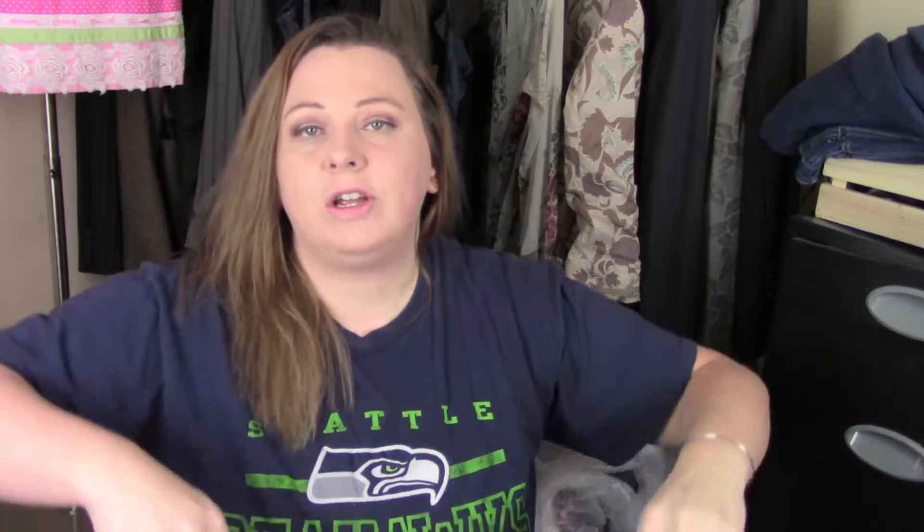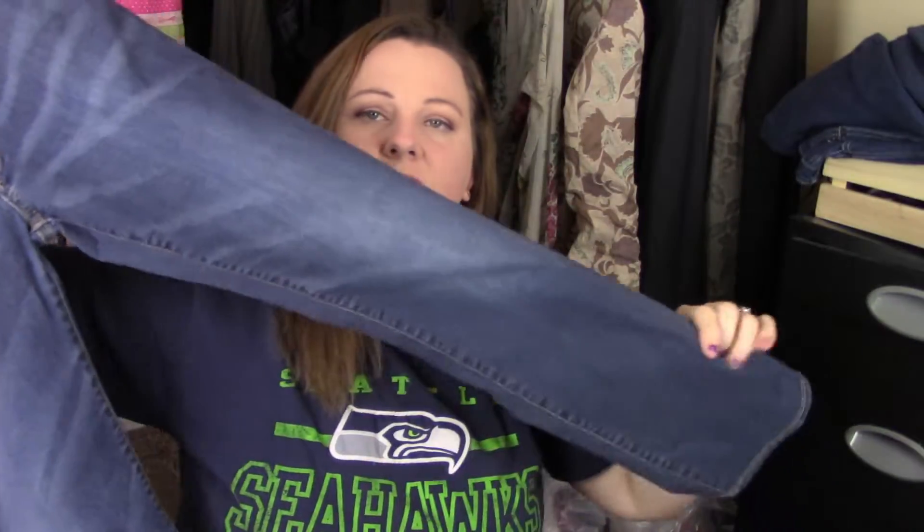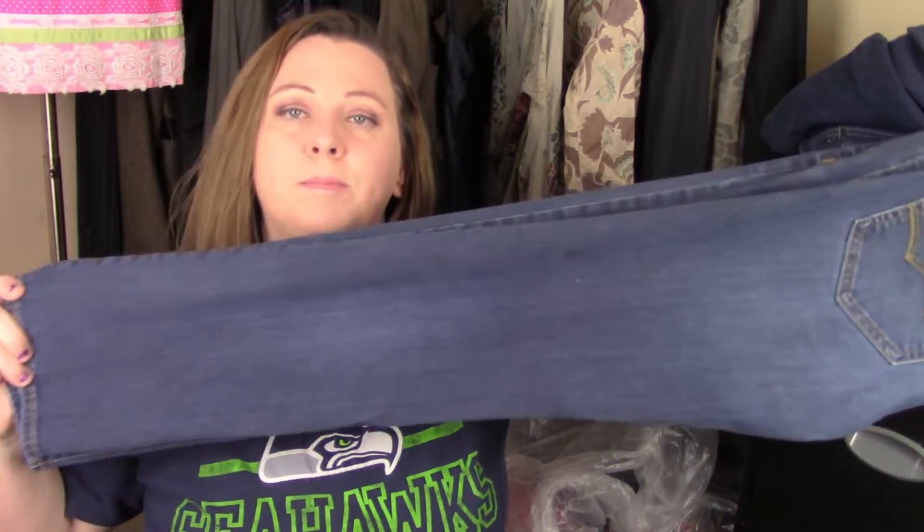These are a pair of men's American Eagle Extreme Flex Slim Straight jeans. Not really getting traction on Poshmark right now — I had success with a pair of men's skinny jeans from American Eagle the other day, they sold pretty quick. I might just need to drop the price. But these were in great shape. They came from the Salvation Army and were 99 cents.